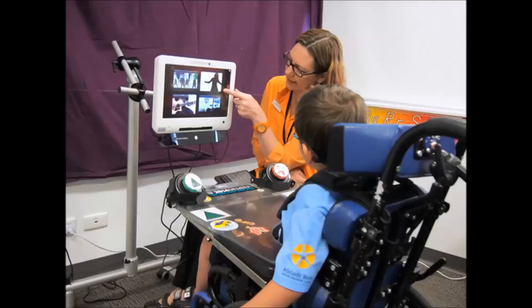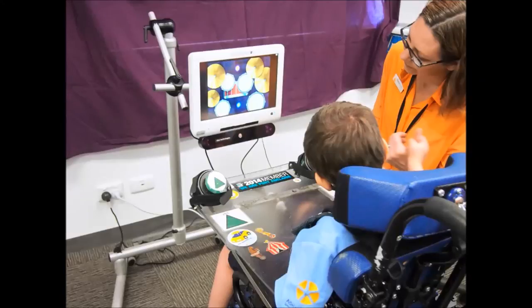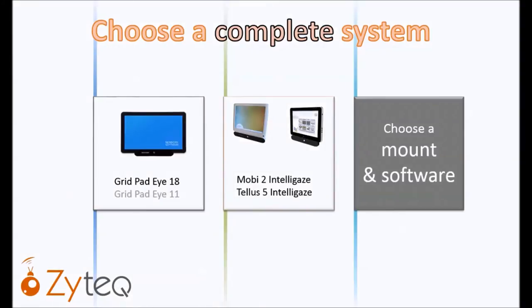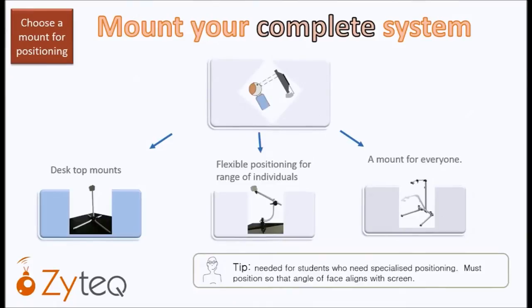You may have students on the path to using eye gaze for communication who may be eligible for funding through various agencies. Your speech pathologist and occupational therapist should be aware of these funding avenues. The complete systems attract a higher price tag than the do-it-yourself systems, but all the work to set up and correctly combine the system elements has been done for you. The developers are specialised assistive technology companies in Europe, and Zytec is the appointed Australian dealer. The complete systems are provided with compatible mounting plates, so any of the specialised mounts previously described can be used, meaning they can be set up flexibly to accommodate individual positioning for a large number of students and moved easily from classroom to classroom.